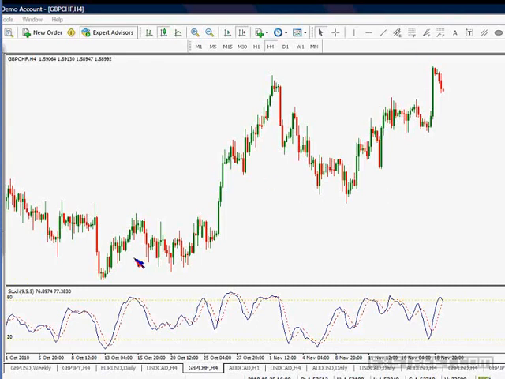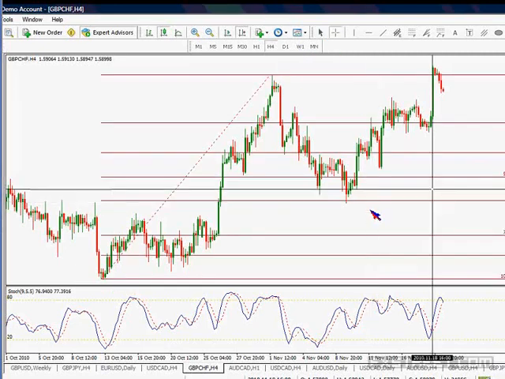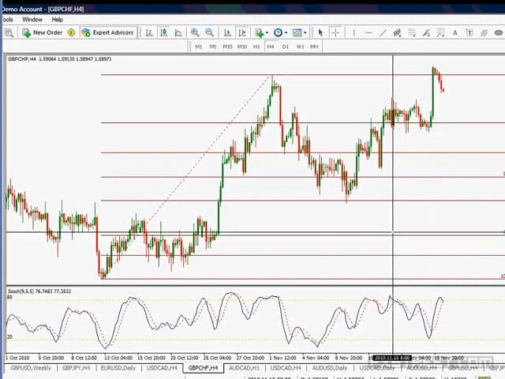Let's plot this one on. If I plot my Fibs from the swing low to the swing high, you can see that in this case price stopped exactly at the 61.8. The standard levels are 38, 50 and 61.8, which most traders use. But even in the retracement, which we will come back to later, the 78.6 becomes a very, very important level.